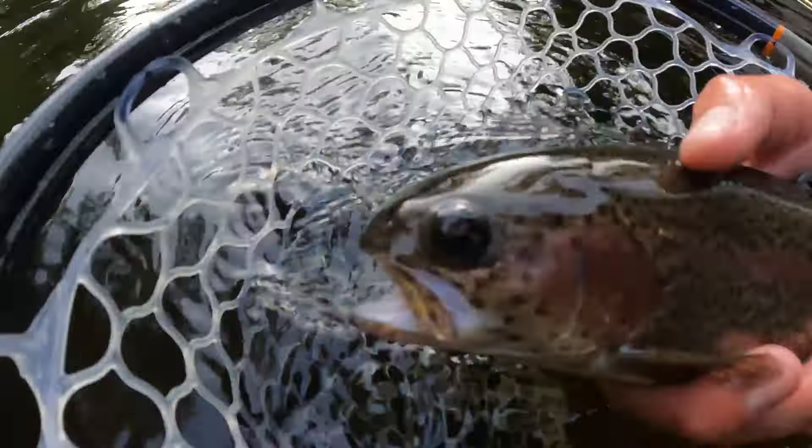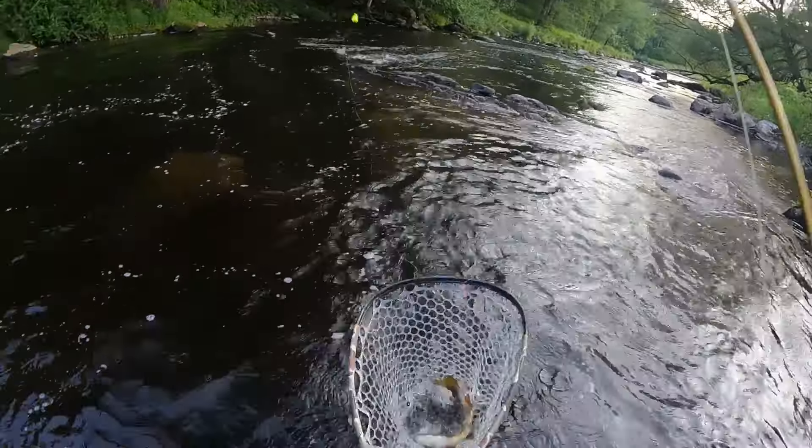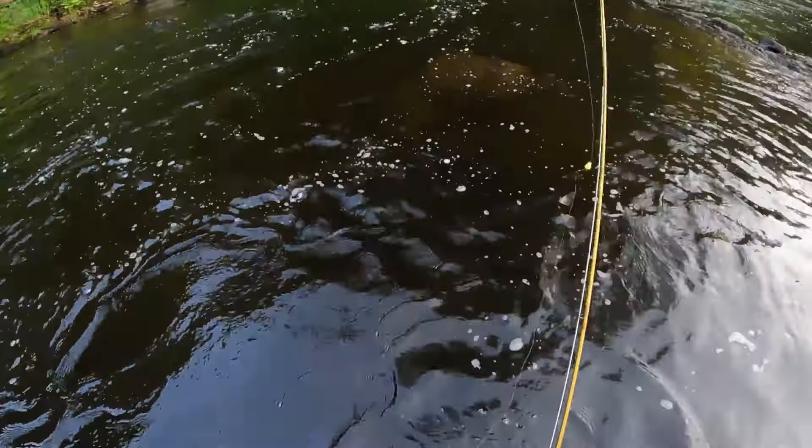Got something — it's another rainbow. I don't think he noticed he was hooked until just now. I think this one's a bit bigger too. On the three-weight all these fish fight so hard. Don't fight me near the rocks buddy. This one's on the bottom fly. Got him in the net! Yeah, this one's definitely a little bit bigger than the first one. Another nice rainbow trout.